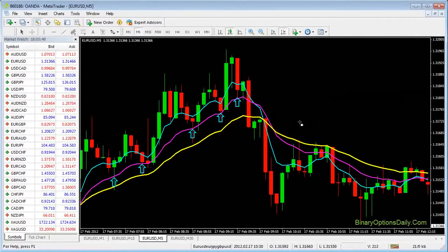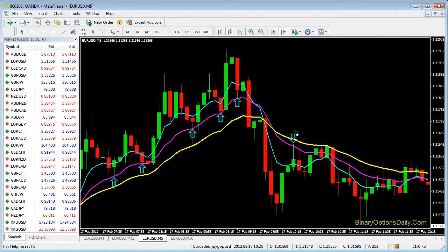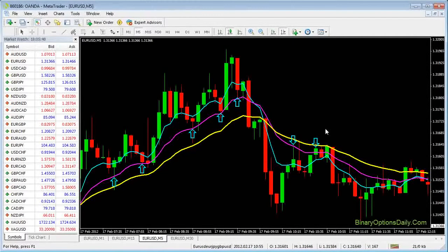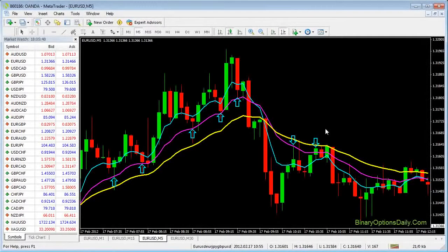Exactly the opposite of what was happening over here. So we would be looking for puts around that 14-period moving average, just as we were before. And if you can get in anywhere over there, that would be great. Anywhere closer to the 26 would be excellent as well. But as I said, the lines are going to move, so you just need to be aware of that. And you can certainly use this with your other strategies.